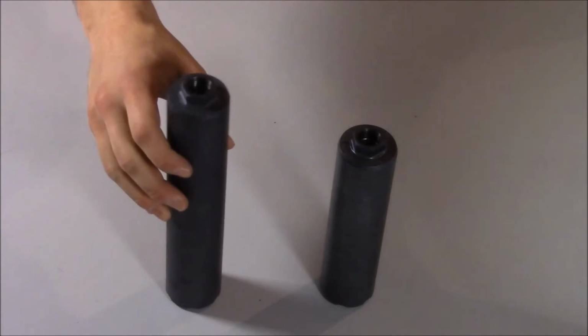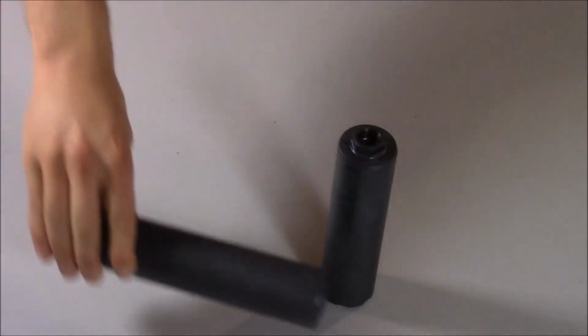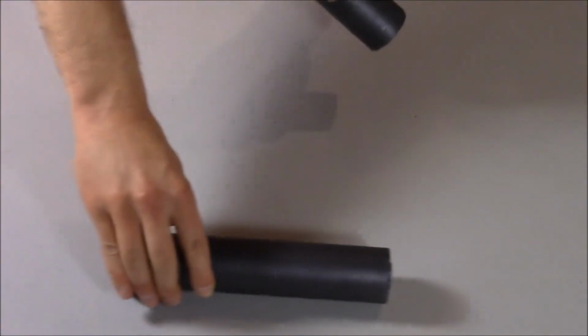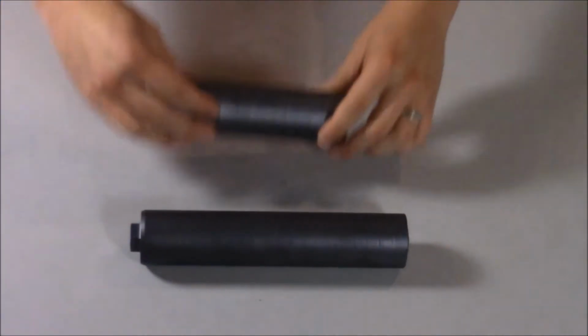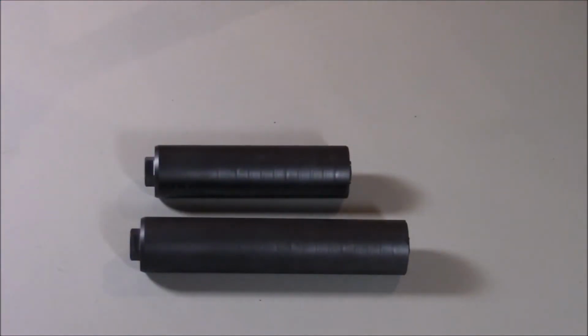It's also worth noting that these have 22mm wrench flats on the back, so you can really snug them down to your rifle. I've used them. I like that feature because, let's just say, I'm at times a little bit paranoid about having a can back off. So, set them back down. So we've kind of gone over the threads, the weight, the length, really most of the important things.